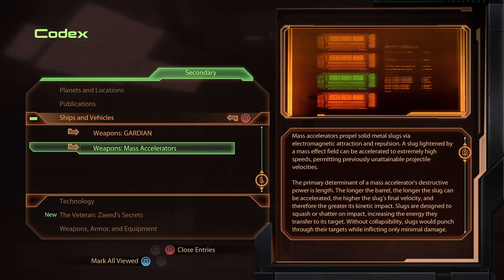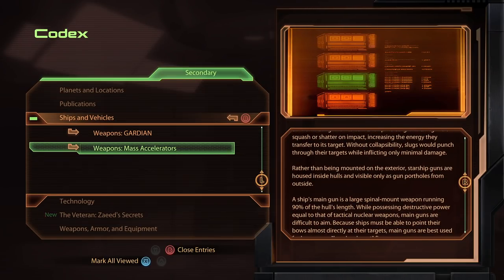Mass accelerators. Mass accelerators propel solid metal slugs via electromagnetic attraction and repulsion. A slug lightened by mass effect field can be accelerated to extremely high speeds, permitting previously unattainable projectile velocities. The primary determinant of a mass accelerator's destructive power is length. The longer the barrel, the longer the slug can be accelerated, the higher the slug's final velocity, and therefore the greater its kinetic impact. Slugs are designed to squash or shatter on impact, increasing the energy they transfer to its target. Without collapsibility, slugs would punch through the targets while inflicting only minimal damage.